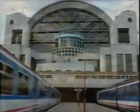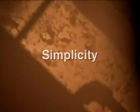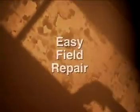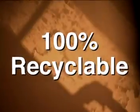Regardless of the type of structure, steel offers builders many advantages. Steel offers economy, durability, design flexibility, and simplicity. Steel can also be constructed very rapidly in all weather, and it allows structural changes and easy field repair. In addition, to protect the environment and save energy, steel is 100% recyclable.